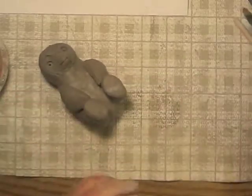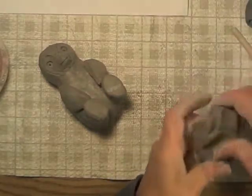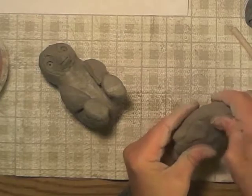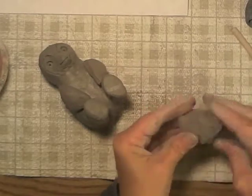Now the little cape thing that actually turns into a tail that he has. The first thing I want to do is make the front of it — that little collar thing that he's got there. So I have to flatten out some clay. I've always remembered to keep my clay moist under a rag so it's not all dried out and frustrating to work with.